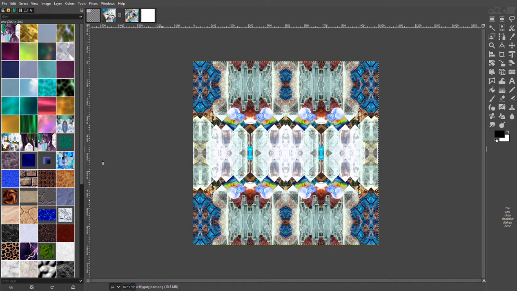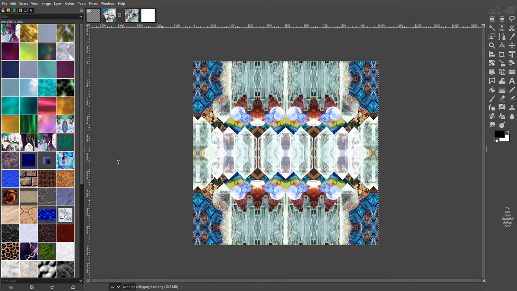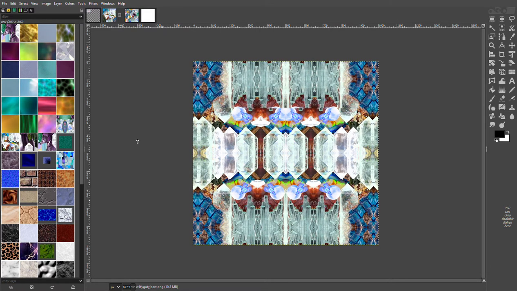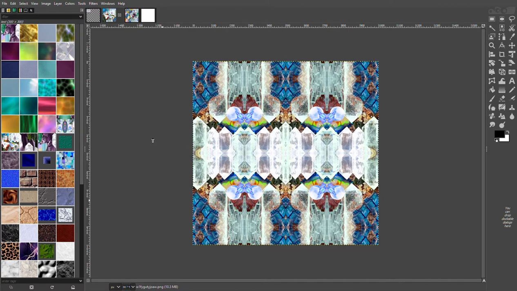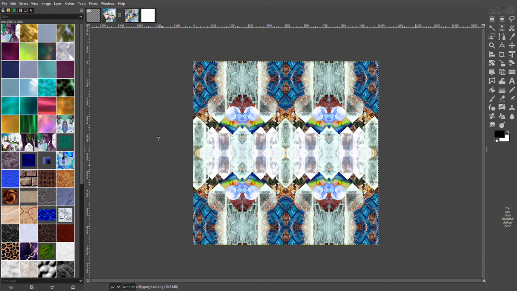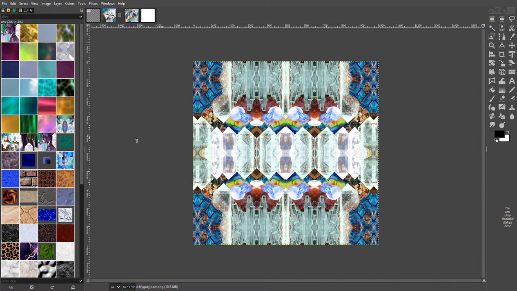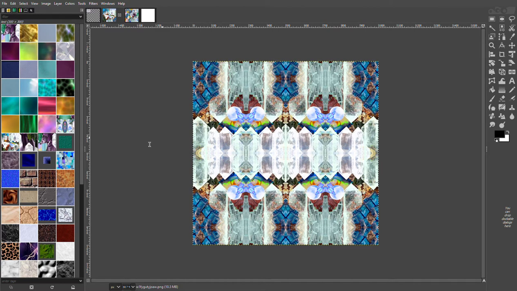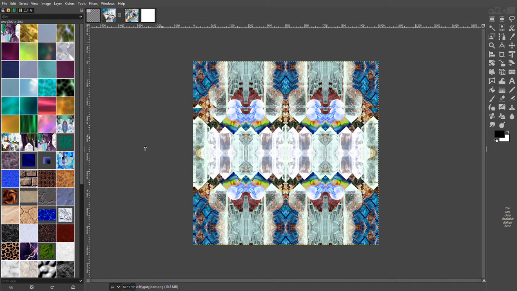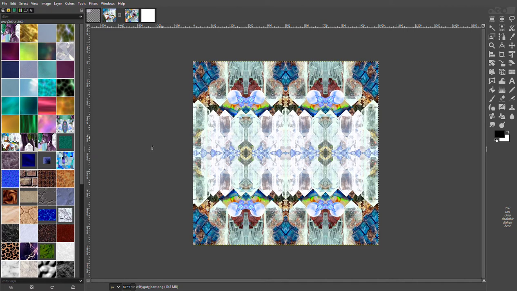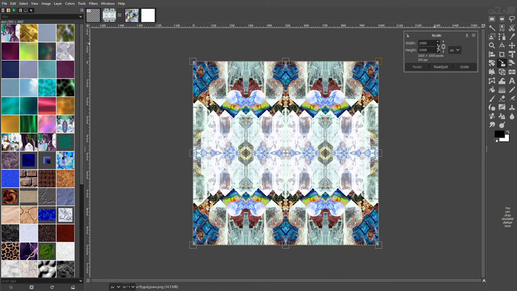Oh, neat. Let's see. There we go. Clear up those. And now I need to have it seamless top and bottom, and so far it is not. Whoops. Darn. I don't know if that messed it up or not. Kind of did, I think. There we go. There we go. That should be seamless. Let's find out. I'm going to take her down to 300 with my scaling tool.